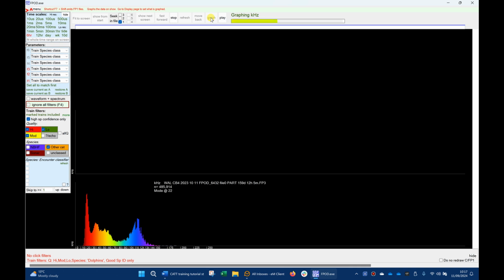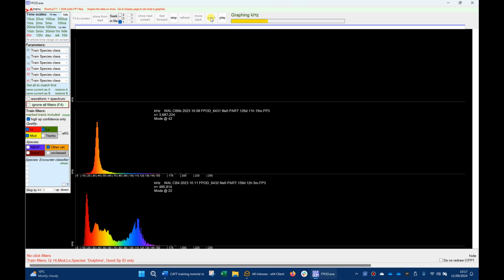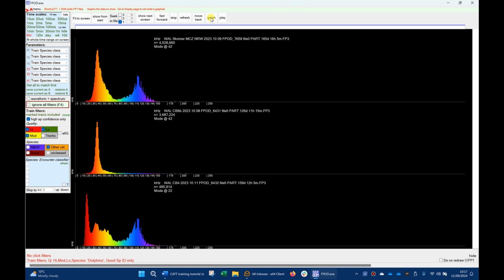Now, as you know, when we do other cetaceans, we normally see a very wide band of frequencies. And we certainly see that on the inshore Cardigan Bay site here. A lot of low frequencies down around 15 to 20 and frequencies going right up to 140 here. Likewise at Skomer, a big peak around 42 there, but going down to much lower and another big peak that we often get around 21.